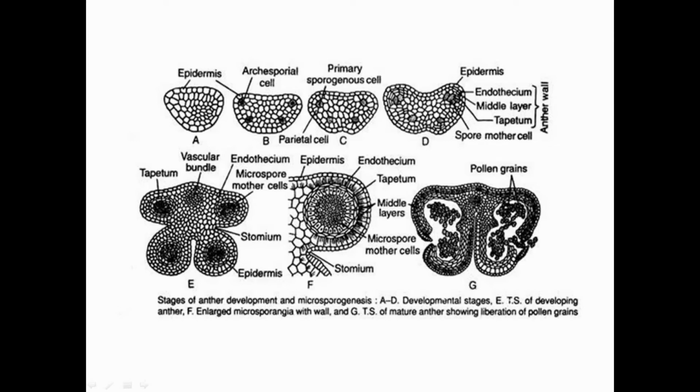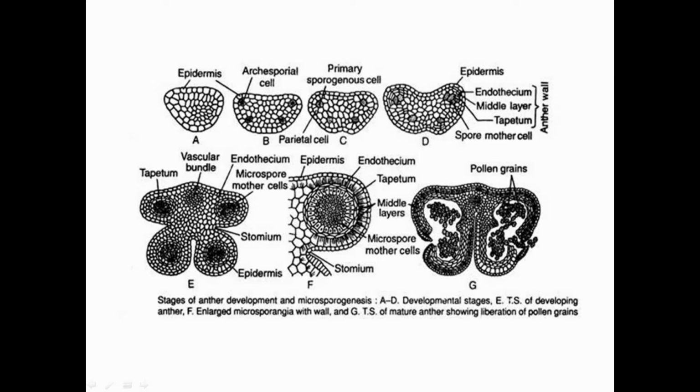Next one is the development of anther and formation of microspore or pollen grain. The young anther consists of homogeneous mass of parenchymatous cells surrounded by epidermis. It soon becomes four-lobed. In each of the four lobes, some of the hypodermal cells begin to act as archisporial initial. Each archisporial initial divides into an outer primary parietal cell and an inner primary sporogenous cells.